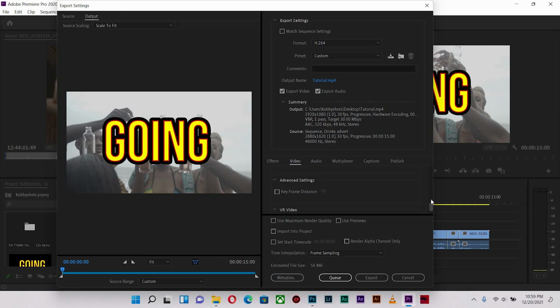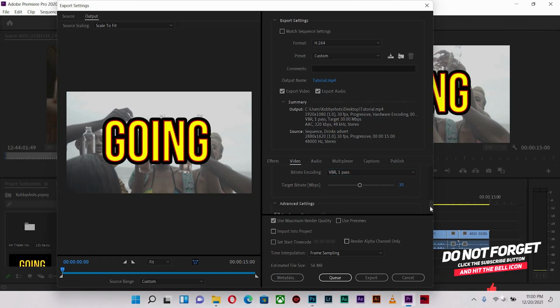So one thing I also need to check is that you need to check your maximum render quality, and you equally check render at maximum depth. Okay, so these are going to maintain your quality for you. So you have 30 over here, and we have bitrate encoding where you can change your bitrate pass. You can either make it 2, or I'm going to stick with 1 because normally I stick with 1.